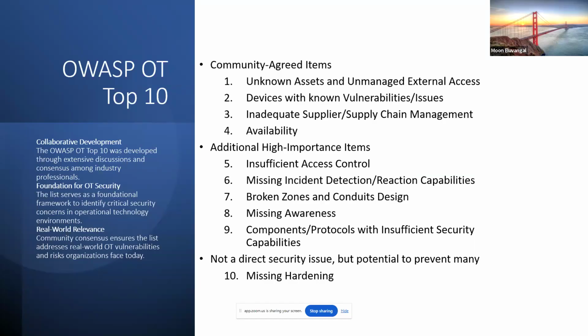and here IEC 62443 is basically a standard which is trying to defend the OT space. So I'm trying to map the risks pointed out by the OWASP OT Top 10, and how we can mitigate them using 62443 controls. 62443 has altogether a different mechanism for how it manages and mitigates risk.